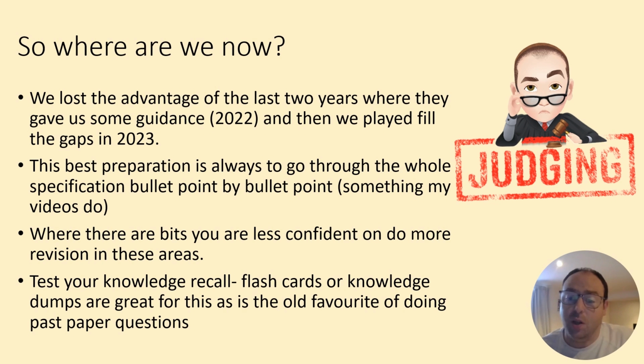Also, there's the old favourite: just go and do loads of past paper questions. Get used to the technique on that. Remember, in these papers, you're going to have to do a source question. You get a choice of 1 out of 2. You're going to have to do a knowledge essay. Again, you get a choice of 1 out of 2, and then you're going to have to do an ideology essay, a 24 marker. And again, you get a choice of 1 out of 2. They're the core ideologies on this, so there will be 2 out of liberalism, socialism, conservatism there. So that's what you're going to be looking at on the exam paper. So just make sure you've practiced all those. Again, if you want stuff on technique, there are technique videos on my channel as well.